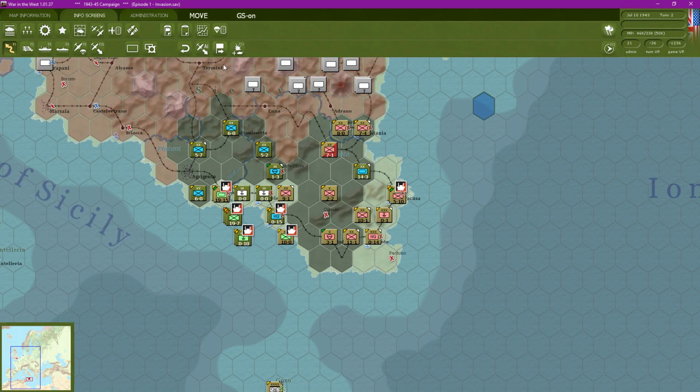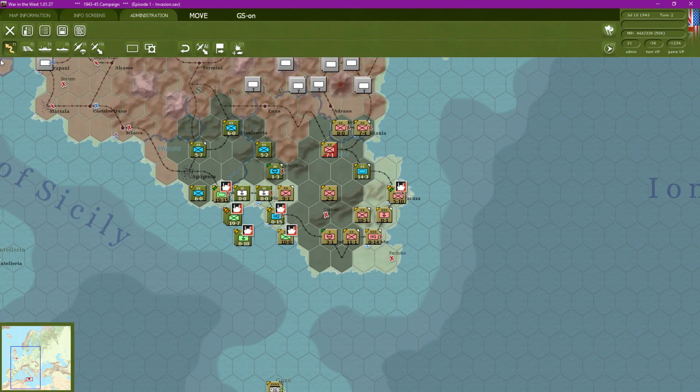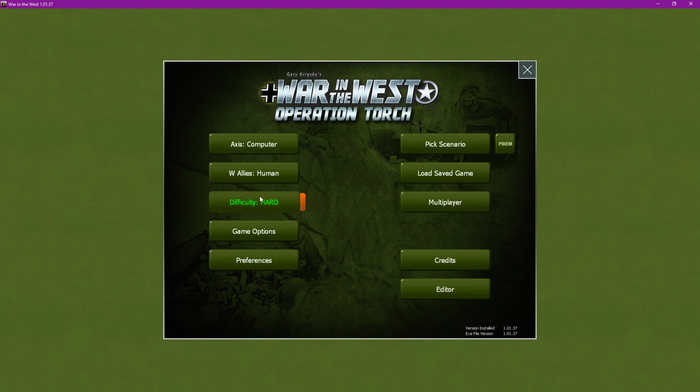In fact, can I alter the difficulty? Right, so just going to save here then, so episode 1 again. And I think I will increase the difficulty of the Axis. I want something of a real challenge. So what we're going to do here is exit the scenario, we're going to go to hard. So it goes, well, I don't know how difficult impossible is, but we'll go with hard. There we go.